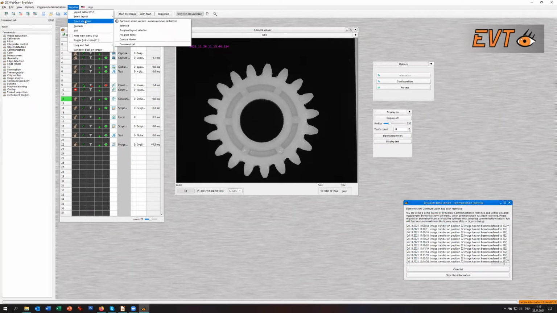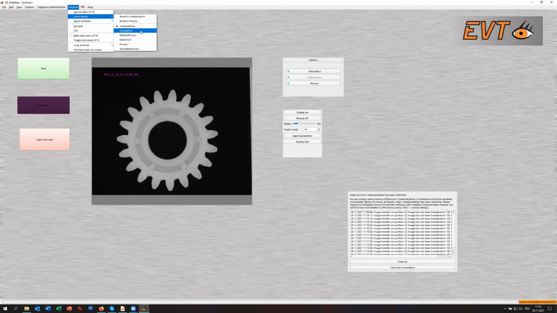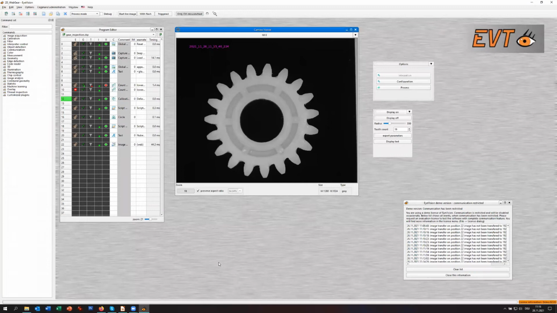And if you have a look at the layouts, then you see here we have a number of different layouts. So for example, you have the configuration layout, or we have the integration layout. These are only layouts, only displays. So we have also nice gadgets and everything to generate nice user interfaces for the end customer.